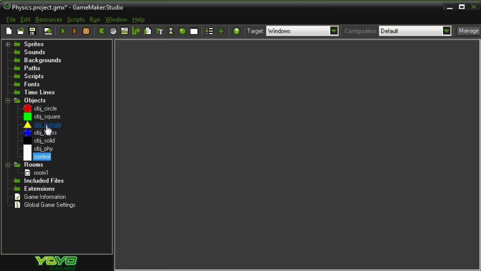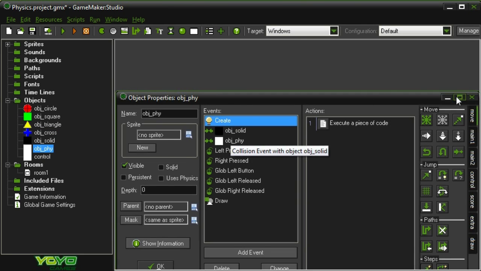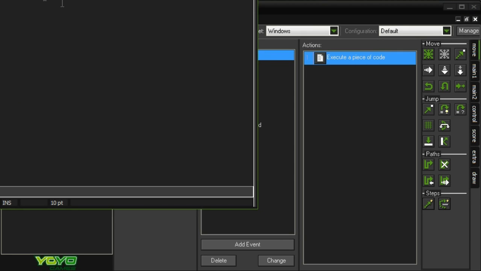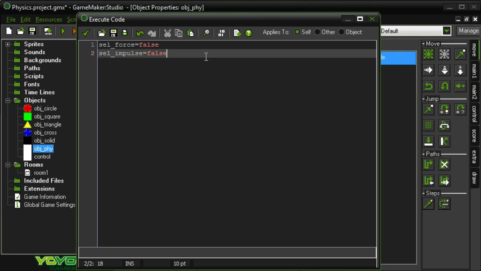Alright, so first thing, I want these objects to be at a random rotation. I think that'll look much cooler. So obj_phi is our general object for all of our things. If we set it up in the creation event of obj_phi, it should work for everything else.